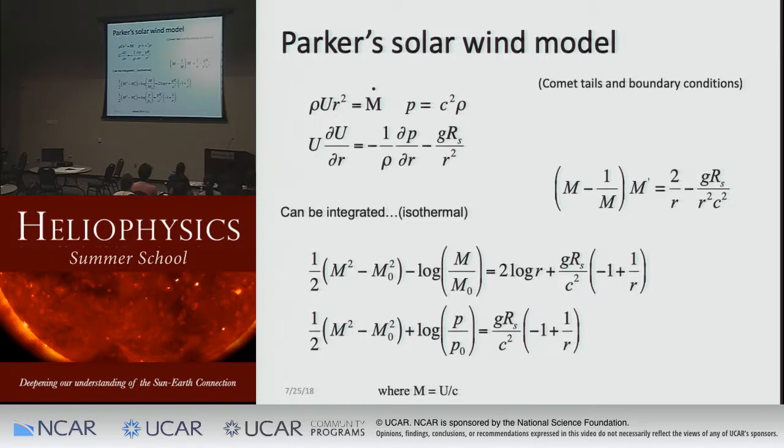So Parker was motivated in part by the work of Chapman. He was also motivated in part by observations of comet tails. So he was apparently working at the University of Chicago, and Ludwig Biermann came by to show these comet tail images to some of the people at Chicago, and in particular to show that the comet tails were split, that there's a dust tail, what we now know is a dust tail, which kind of follows Keplerian orbits. And there's a gas tail, or an ion tail, that points away from the sun. And that ion tail is entrained, we now know that it's entrained in the solar wind, right? So it's picked up by the solar wind and carried away in the direction that the solar wind is blowing.